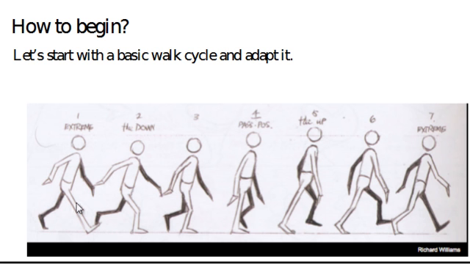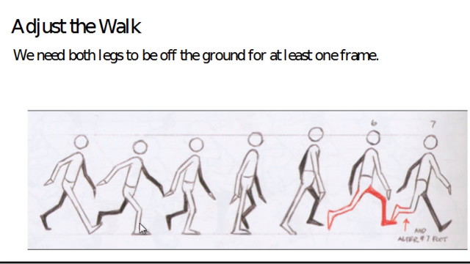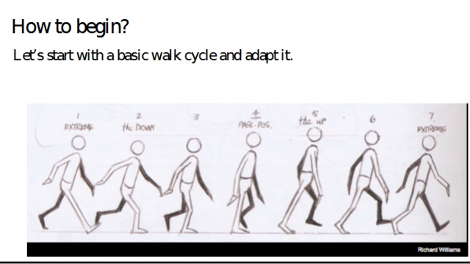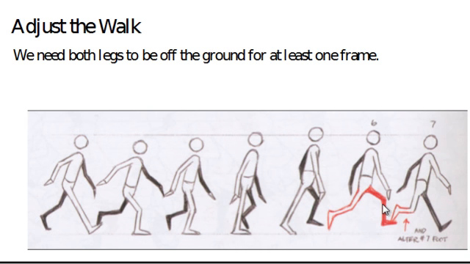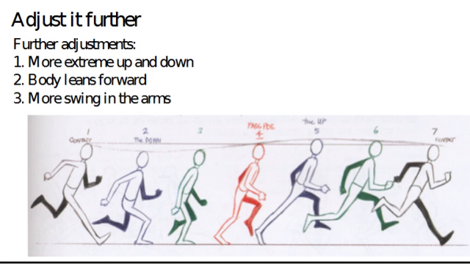So you've got the contact position here at frame 1, the down position, then the passing, the up, and the contact. This is a walk. The difference in the run is we're off the ground here at frame 6. So here during the walk, during the up position, or very near the up position, shortly after it, this right foot is still on the ground. But here in the run, they're up in the air. That's the big fundamental difference.